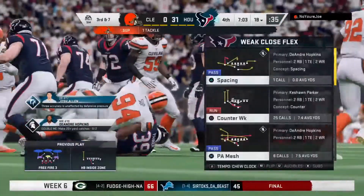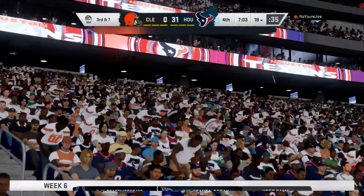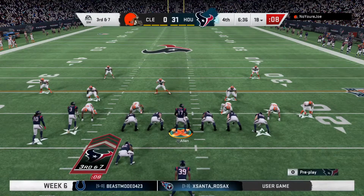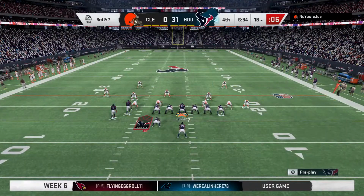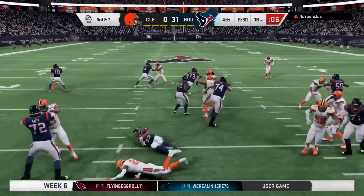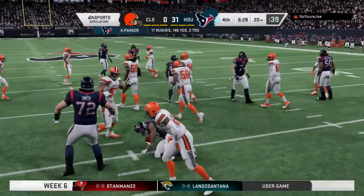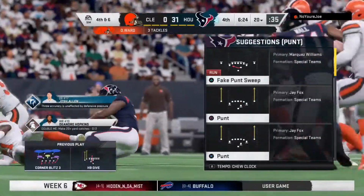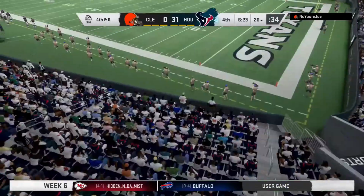Now 3rd down is looming. A pickup of 2 on first down and just 1 yard there. The Texans on 3rd down. Just 1 for 3 thus far. This is 3rd and 7. Now a handoff here to his running back. And he's going to get this to about the 20, but that is well short of what he needed. Only a yard on the pickup there, and it's going to leave him with a 4th down.